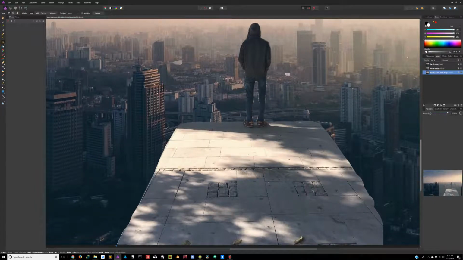We're just not going to blur it as much this time because we're grabbing this guy as well, and I don't want these buildings outside of him to show up and look like they're bleeding through the edges of him. So notice how I'm staying inside of him as I make these little selections. And I just want to select everything I can.